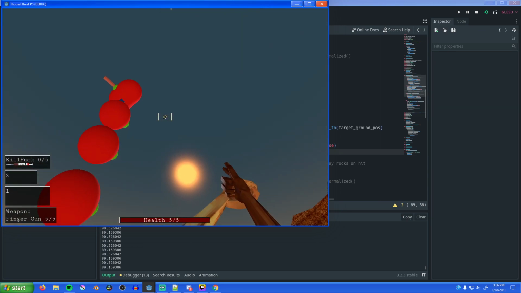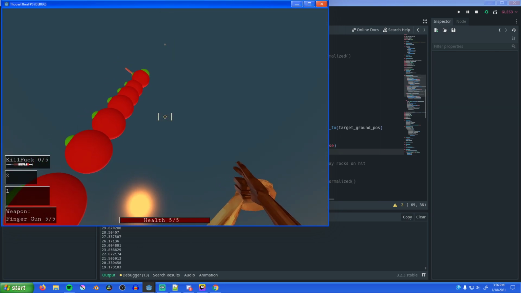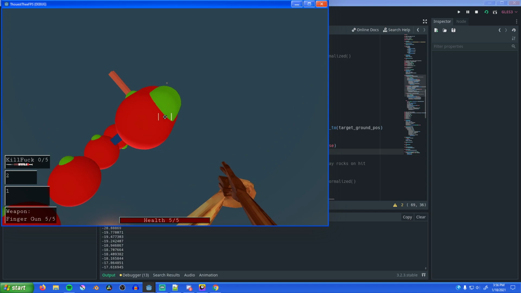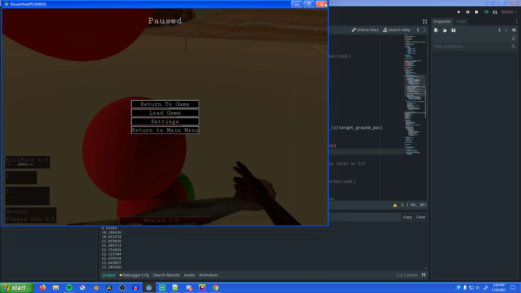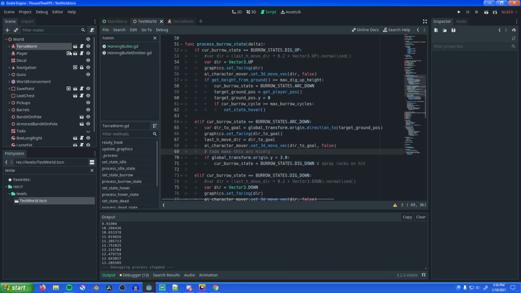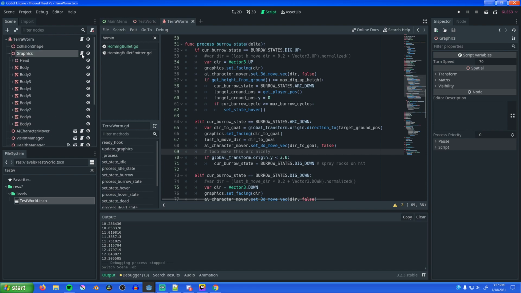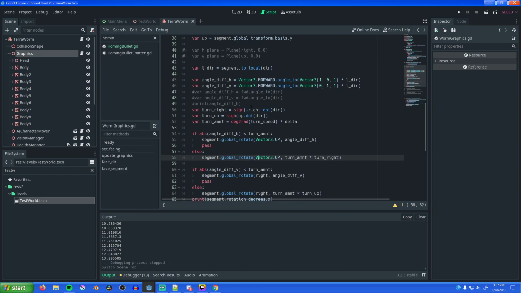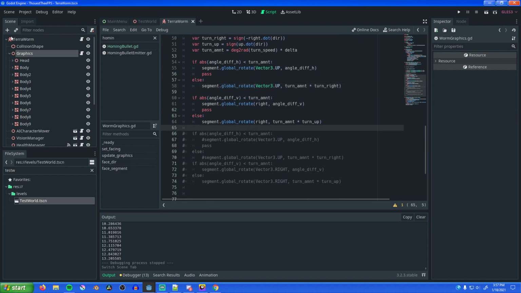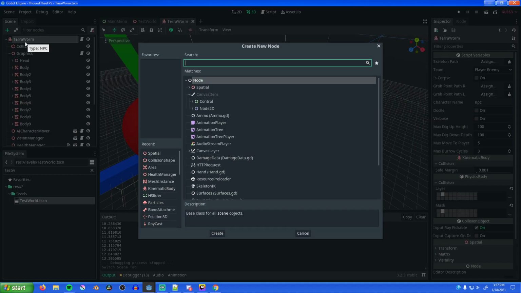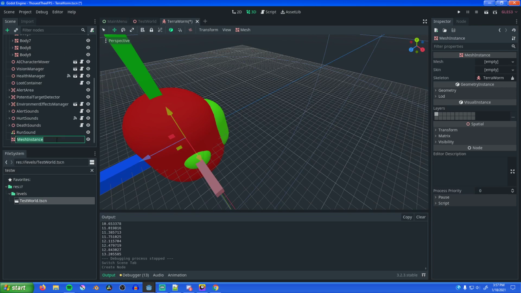I don't know why it just rotates back up though. Yeah, what's up with that? Why does it do that? That seems more like a rotation glitch then. Alright, let's put a debug.